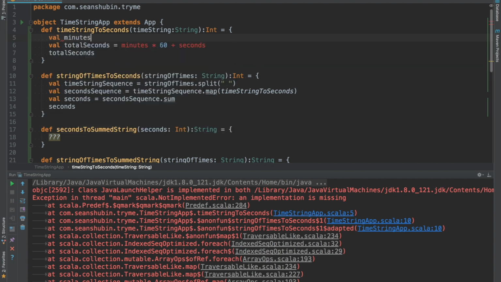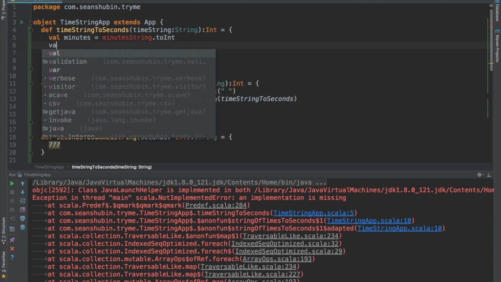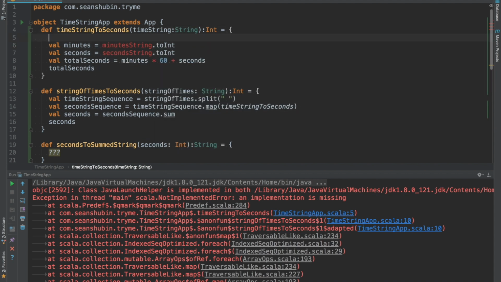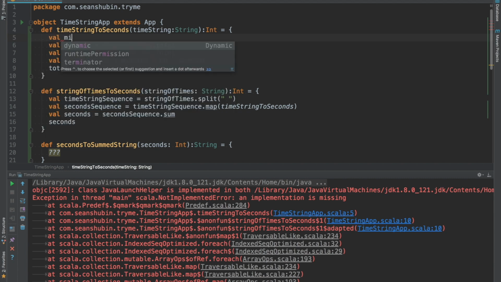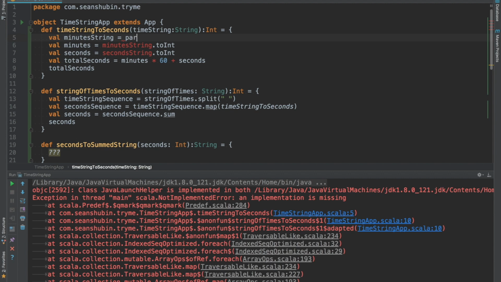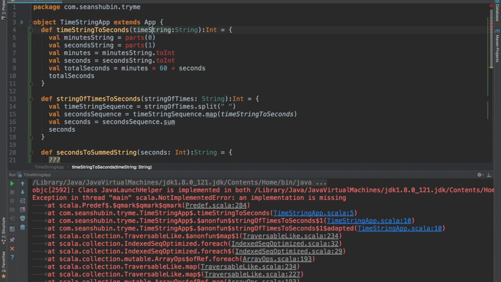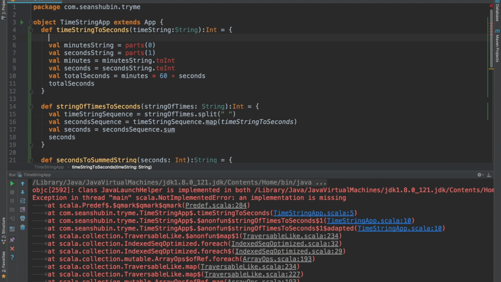Minutes and seconds are going to be converted from strings, which come from the parts of the individual time string, and I can get the parts by splitting on the colon.